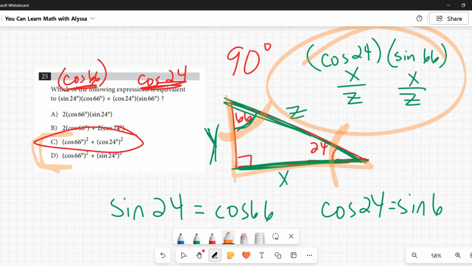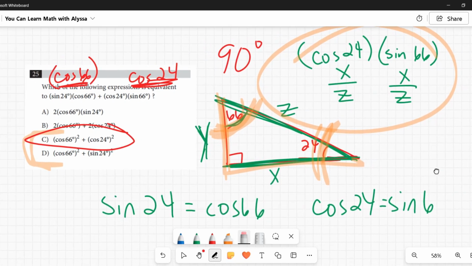Because the cosine of 66 is adjacent over hypotenuse, and the sine of 24 is opposite over hypotenuse. So as soon as you see that they add to 90, you're like, wait a minute, I've got some things that are the same. This is one of those facts that doesn't come up that often, but if it does come up, it's going to be in the upper level, higher number questions. When I say upper level, I mean like the number 25, 26, 27, those numbers on the test. So if you're really aiming to get the big scores on this, it's a good thing to know. It doesn't show up on every test, but when it does, it's make or break.